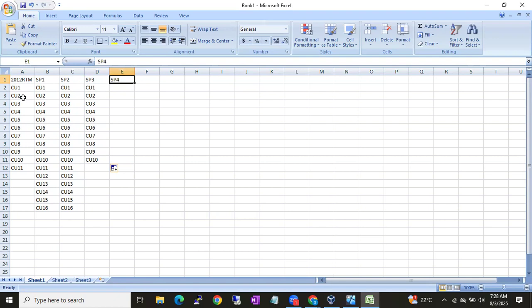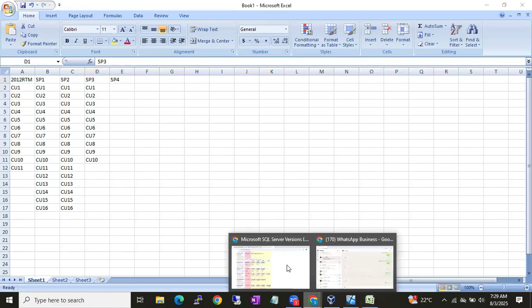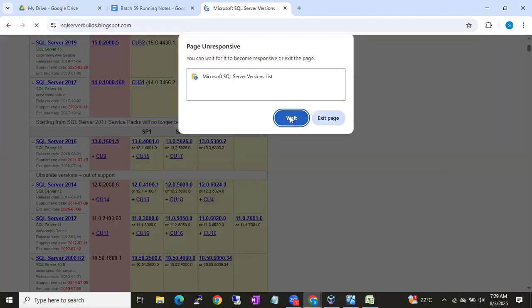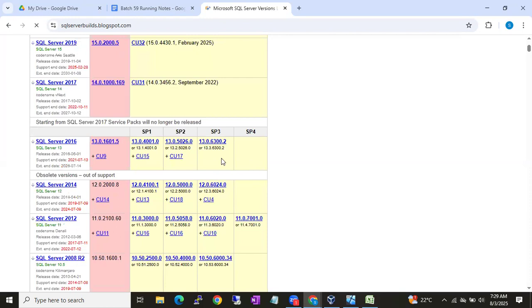So now is it clear why we have to patch twice? If you are working with SQL Server up to 2016, you have to patch twice. Why? First patch is your major update. Once that is patched successfully, the next patch will be the minor update. So that is the reason. If someone is asking you to patch SQL Server 2016 now, with what update do you have to patch, guys? The latest is SP3 only.